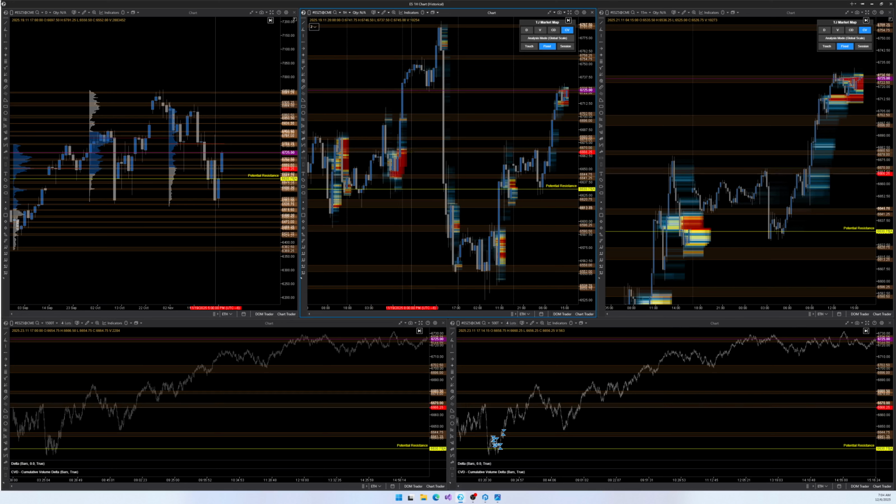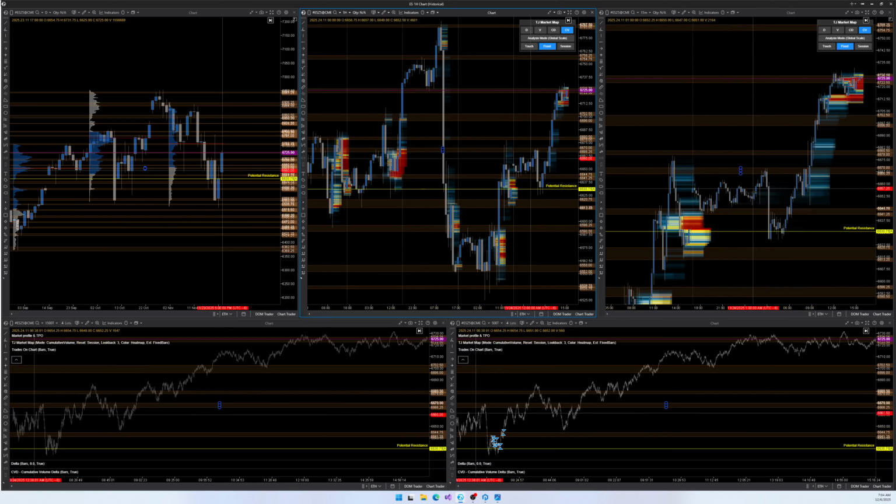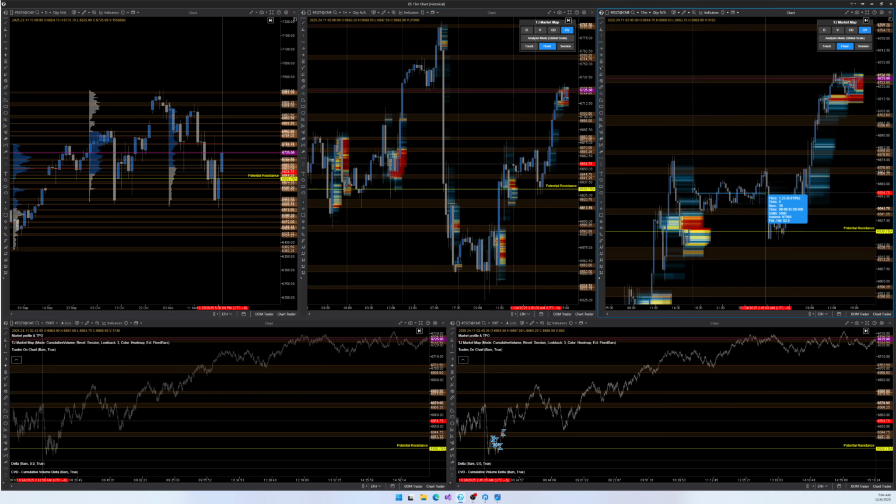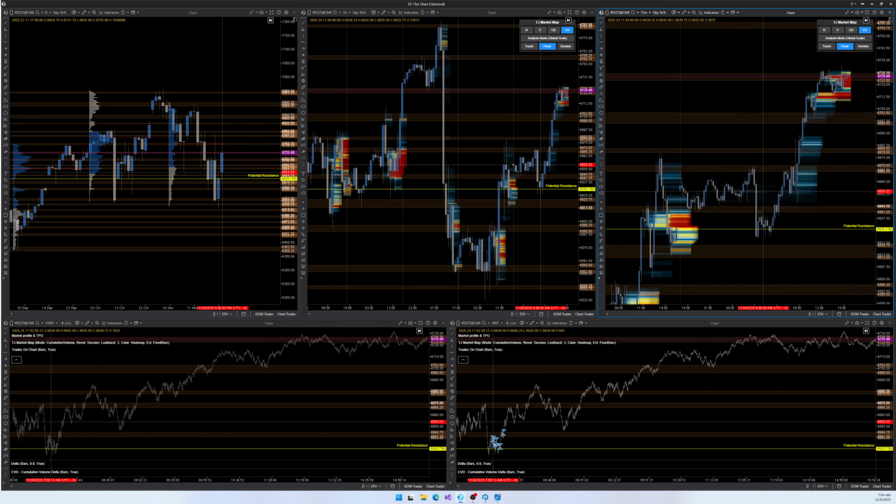Actually, on that day, we said already this area here is so thick, the market might be consolidating in that area. And see what happened here. There was a lot of liquidity here, and the market was going back up and down, up and down, up and down for about 10 hours. And eventually at 3 o'clock in the morning, it moved out of that.